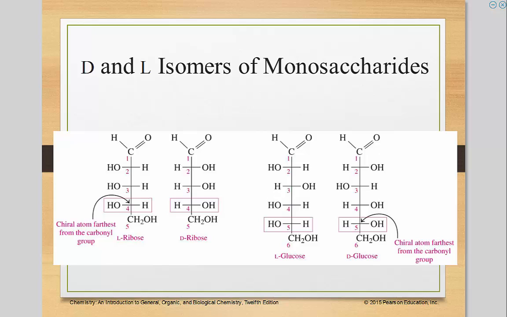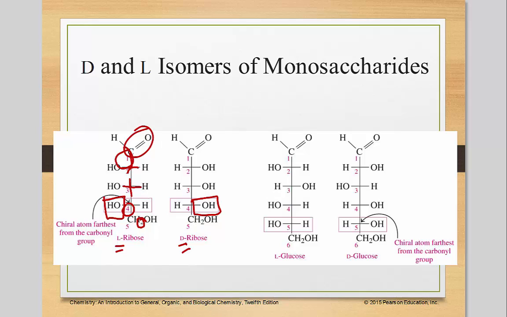So if we look here, here's the carbonyl group. It's always on the top. Each one of these crosses is a chiral carbon. Notice they start counting the carbons from the very top at that carbonyl bond. So on the fourth carbon here, that's going to be our last chiral carbon, because the next one, CH2OH, because of that 2, is not considered chiral. The OH group is on the left-hand side, which is why it's L. If it were on the right-hand side, like it is here, it's a D.